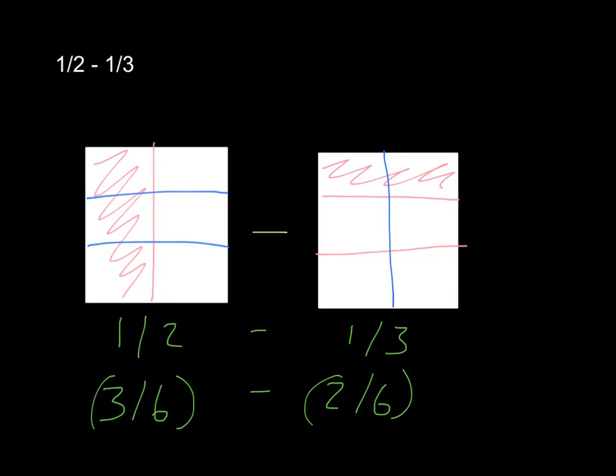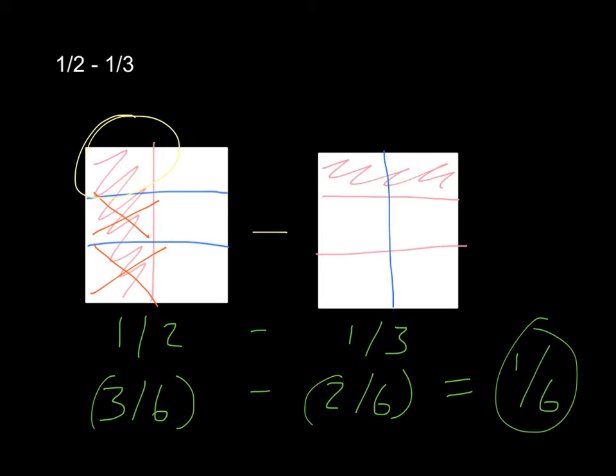And now that I have a common denominator, it's much easier to look at it and go 3/6 minus 2/6 is 1/6. And I can represent that on my graph by looking at the right side and counting 1, 2, is what I need to subtract. And then I go back to my first graph and I'm going to cross off those two and look at what I have left, which is this 1/6 here.